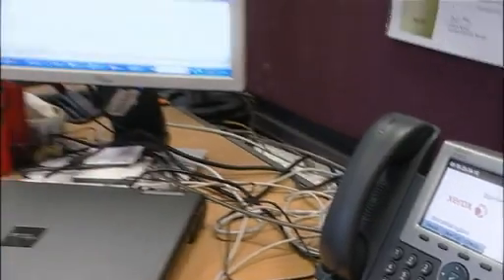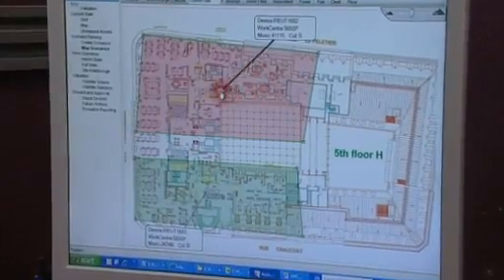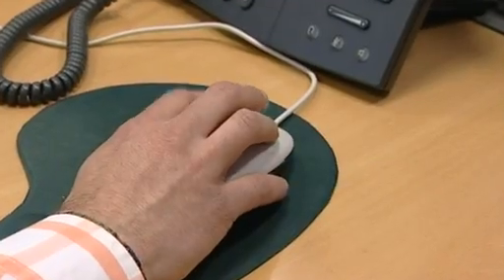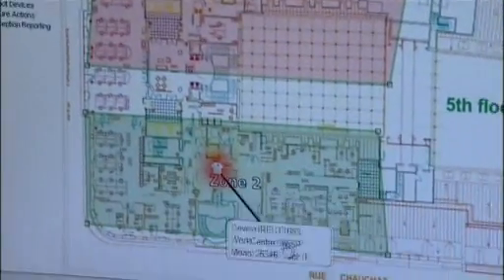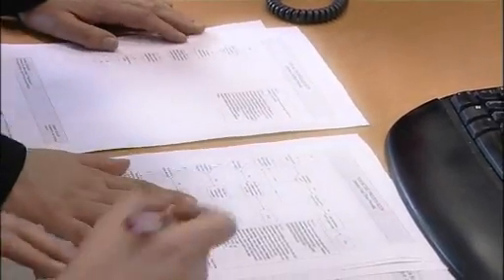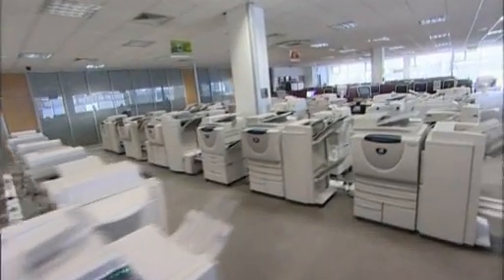The first step in the relationship is to install Xerox Device Manager to give a detailed view of their existing print service. We initially look at doing what we call a due diligence exercise, developing a picture of what the customer's current environment looks like. While walking the floor, we'll have physical maps as well. The information is inputted into our Xerox transformation tool. Within this process, we also do a thing called the TCO, which is the total cost of ownership. The end result is a complete overview of the number of machines on site and the cost of running them.